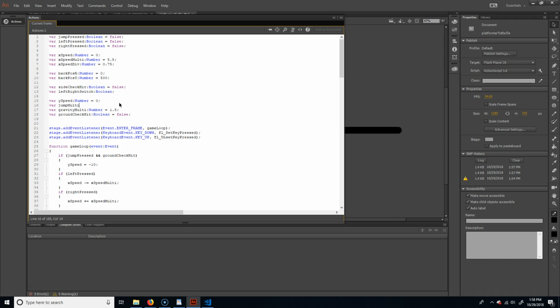It's not really a multiplier. We'll make it a number, and I'm going to set it equal to, let's say, 25, because 10 was super weak sauce. And I'm just going to go ahead and make this negative, and we'll call it jump multi. Because I put a minus in it, it's going to actually invert the number. So even if I write 25 up here, it's going to make it minus 25 down here.